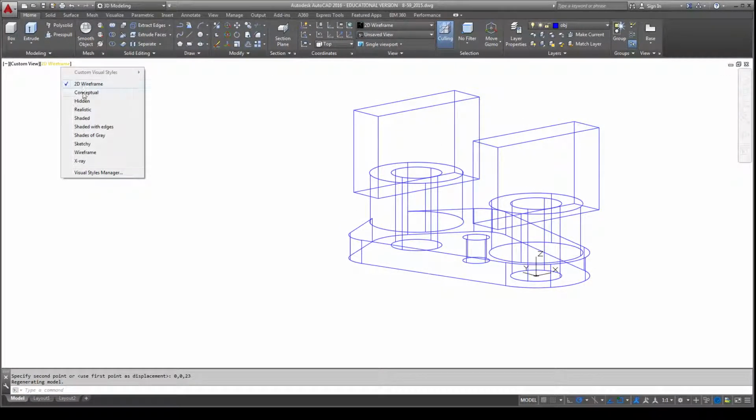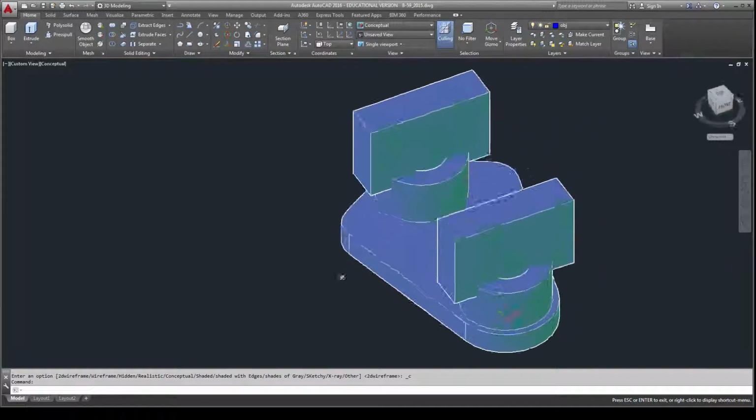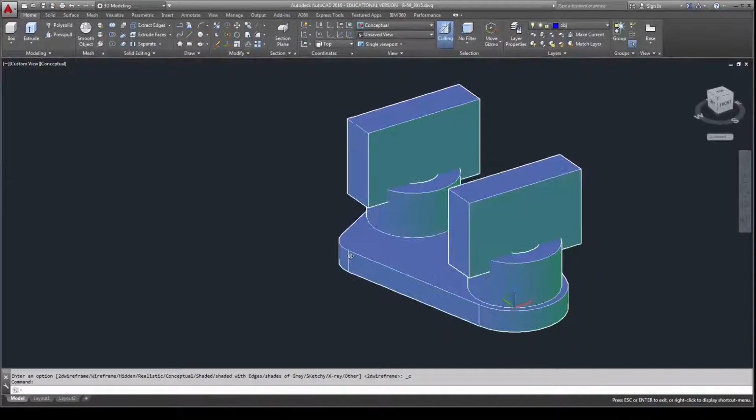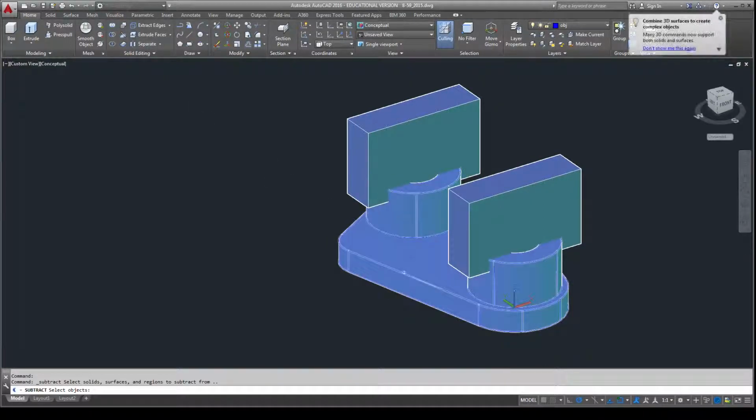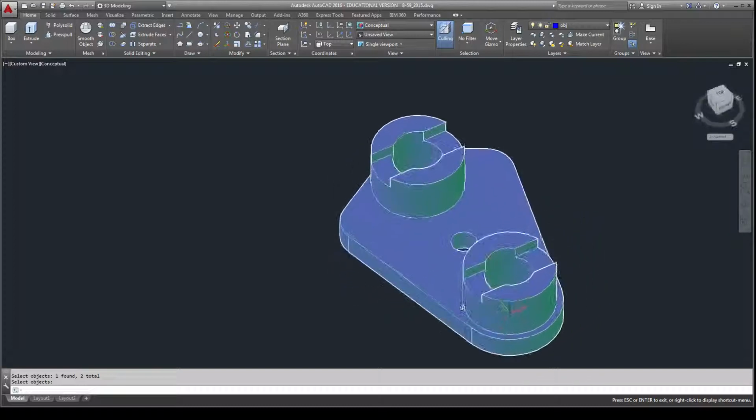And that way, if I go to conceptual, I can see that those boxes are in position. And the only thing left to do is subtract them. And now I have the complete model of the object.